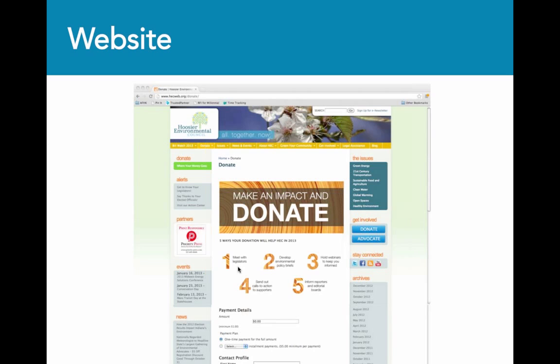So think about your donation page. Maybe go back and revisit it and figure out, how many clicks does it take to get there? Is it really difficult to use? Is there some way we can make this more visually interesting? And there's lots of things that you can do, and maybe peek around and start looking at other organizations that you like and what they're doing to make their donation pages impactful.